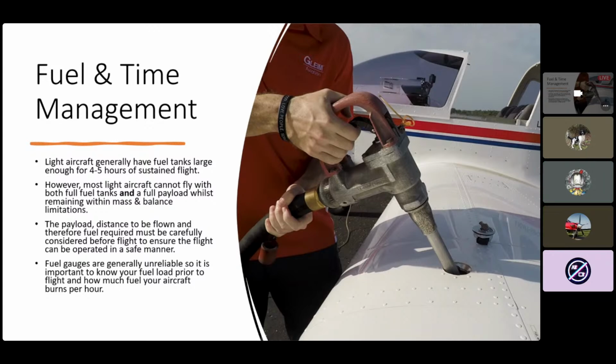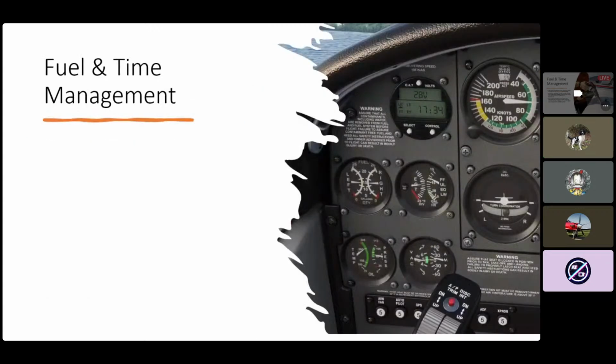When you're flying an aircraft, you'll know what it's burning. So that's why you calculate the fuel that you need. And then as you go, you can just work out, well, I've been flying for an hour and 15. I burned 6 gallons an hour, so I've probably used about 8 gallons or so. It's as simple as that. It doesn't need to be too complex.